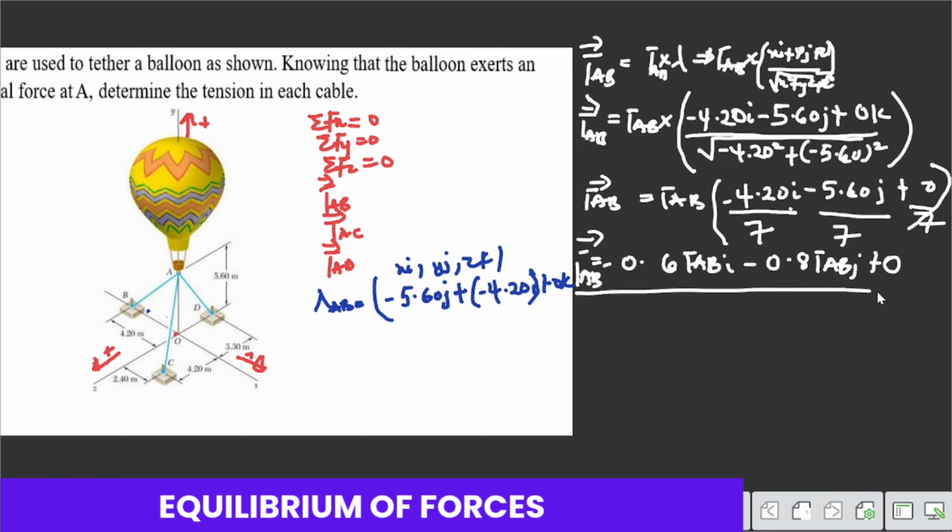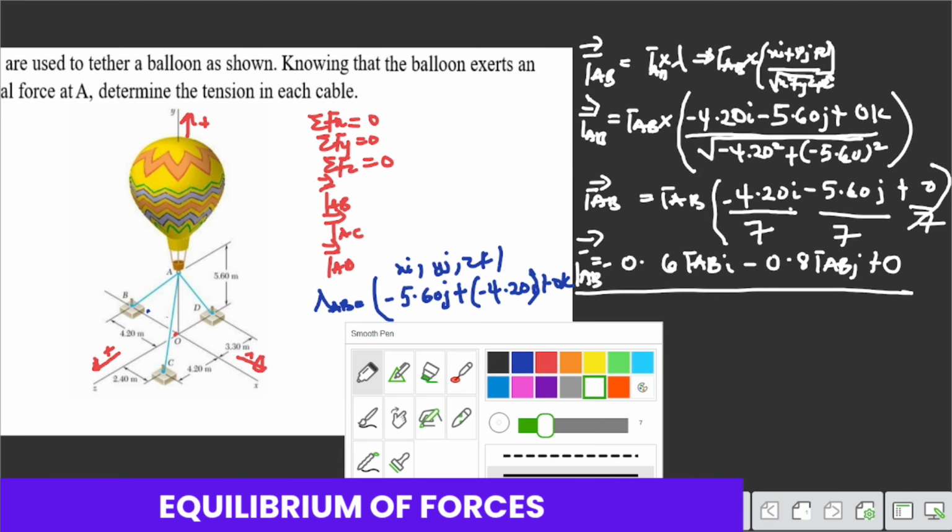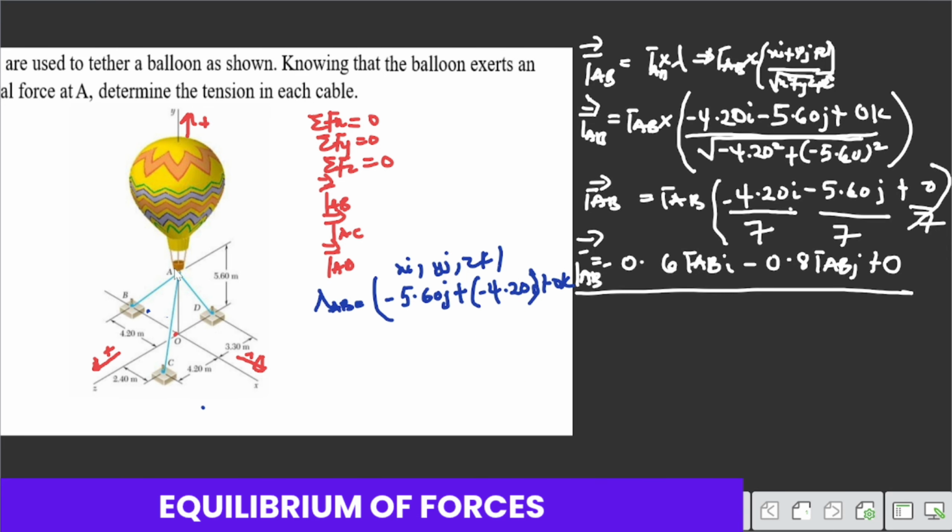Then after we are done with this, now we're going to the next one. The next one that we are going to is our EC. So this is our EC here. We are moving from here till we get to this side. So first of all, let's arrange them together. First, we are moving from the top to down here, which is the same as this, right? So let's have our lambda 2 here, EC here to be simple. So from here, we are going to have negative 5.60J.